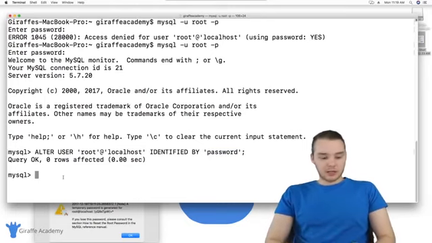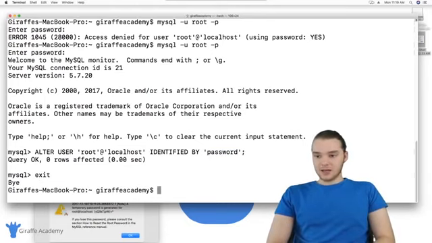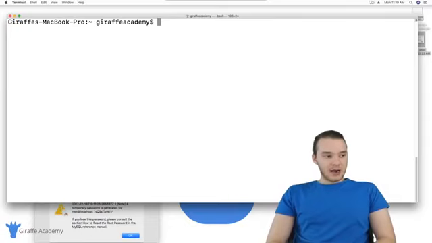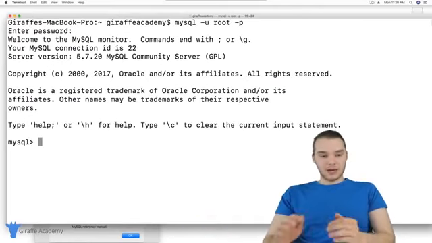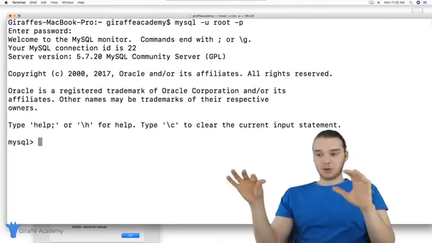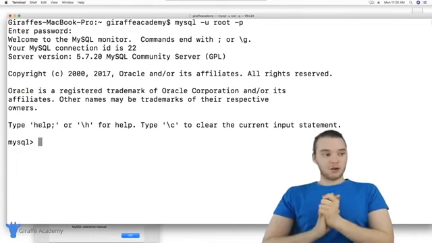So now what we want to do is just make sure that everything works. So I'm going to type in exit just like that. And I'm going to clear this out. And now what we want to do is try to log in again. So I'm going to say mysql -u root -p. And this time I'm going to enter in the new password, which was password, and you'll see that I'm able to log in. So as long as that worked and you're able to log in, then you updated your password. So now you're going to be able to get in no problem.